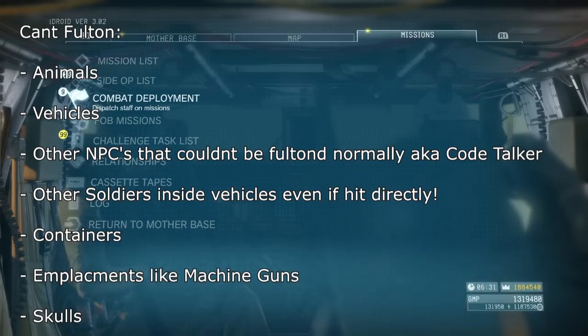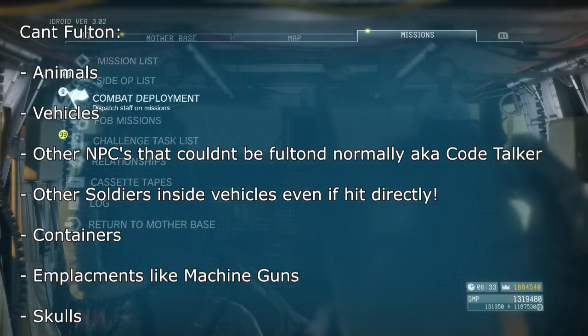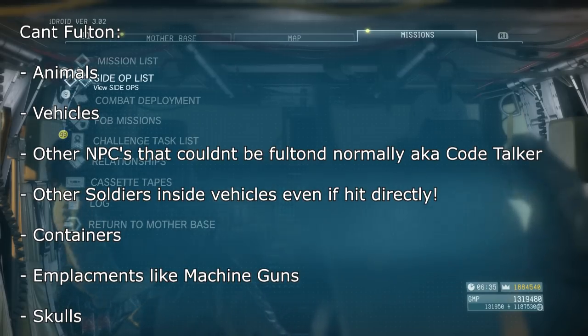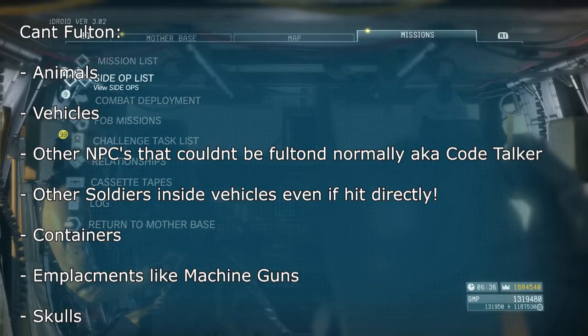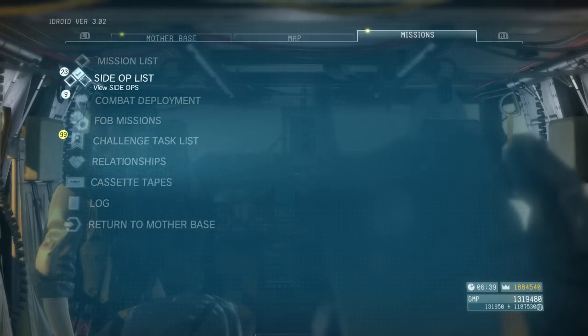Another thing is that it doesn't work on the skulls. We've tried Fultoning the skulls when they were alive, when they were dead. It doesn't work on them. But obviously, as we all know, you can, in fact, Fulton them manually. Another thing that we have tried out is possibly Fultoning the Man on Fire. And that has been tested in numerous different ways. And he cannot be Fultoned with the launcher at all. You can't get an easy win after that. So, that is just another little gripe about it.